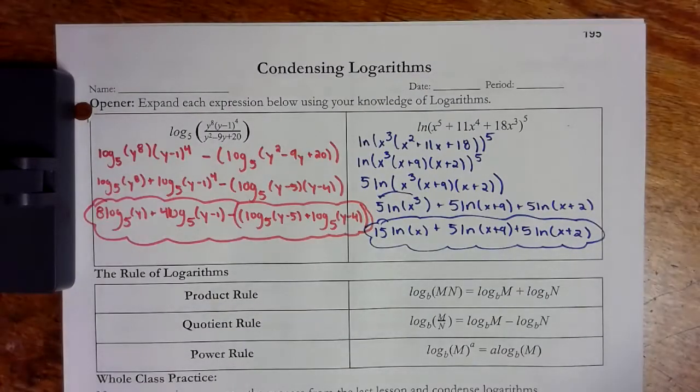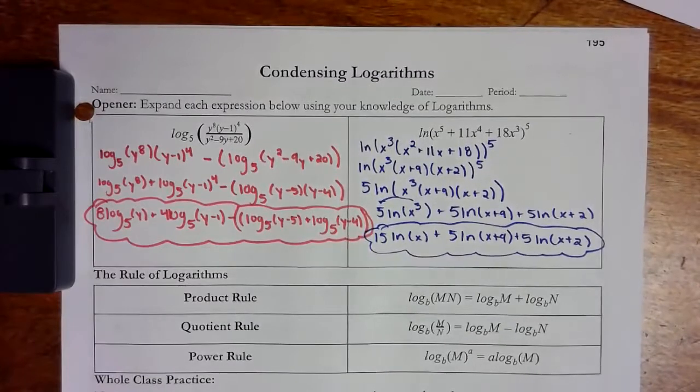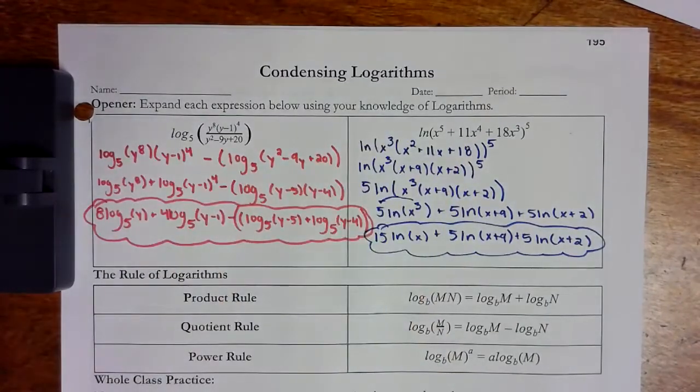All right, well, here is what you should have gotten. And I'm just gonna say a couple things because it was a mess. Like I said, it was challenging, but the challenging part is the fact that some of these things are factorable. That's a really important skill that we've worked on this entire semester: being able to look at polynomials, even when they're in logs, and being able to factor those.